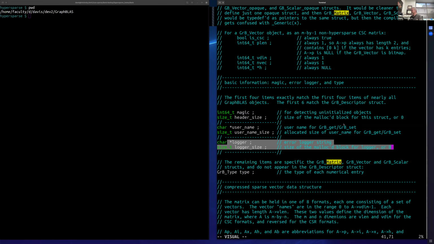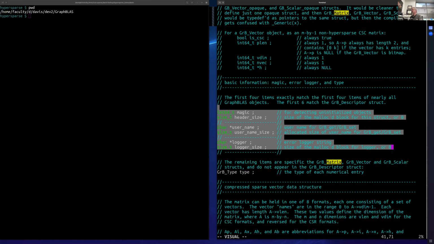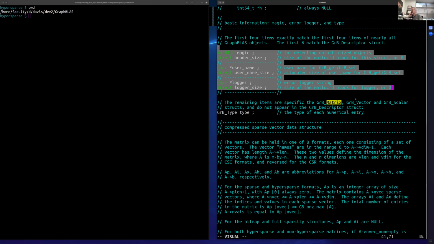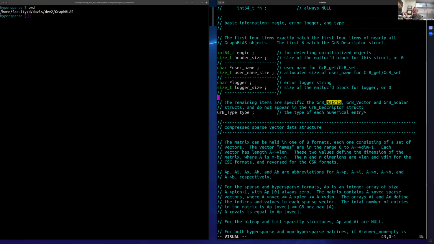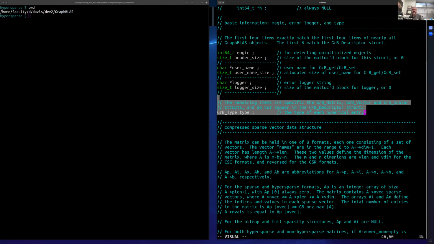So these are the basic things, kind of boring things. Now we get into the more interesting things. We have to know the type of the matrix. So yeah, it's just a GRB type. So a type is the GRB type of that object. And I just use the GRB type here. I do have a type code. I do have an enum that says which built-in is it. So I have like 13 codes, 12 built in, and the 13th is user-defined. But I actually need to know the precise user-defined type. So the only way to do that is the pointer to the actual type itself. So I can get the entire type there.